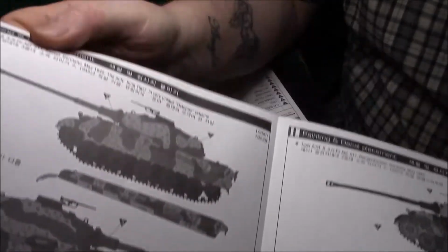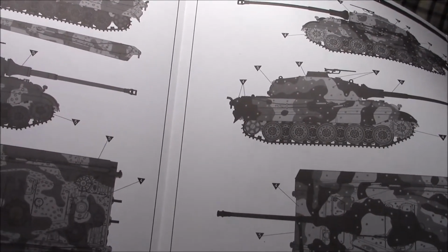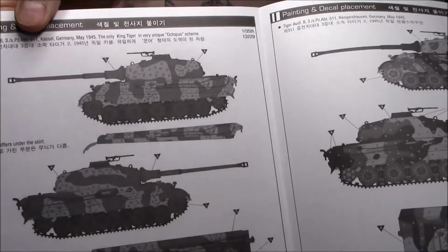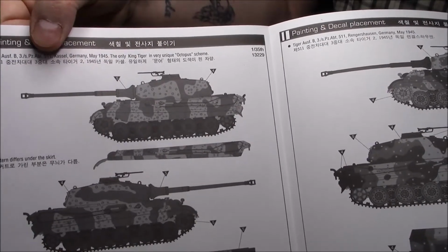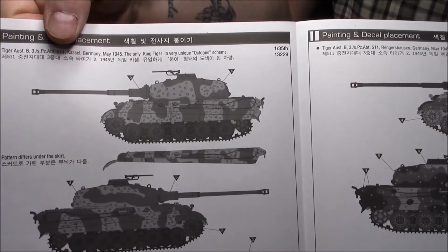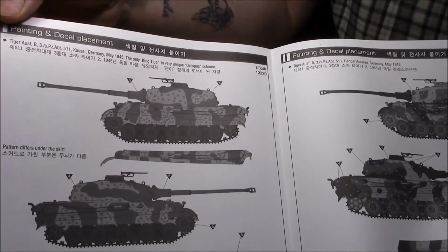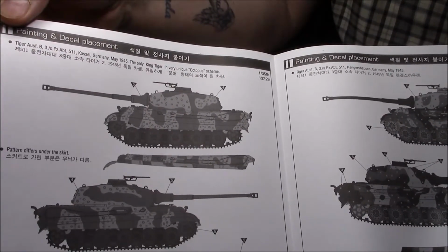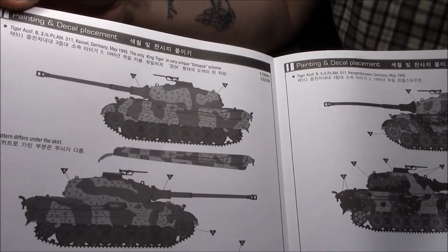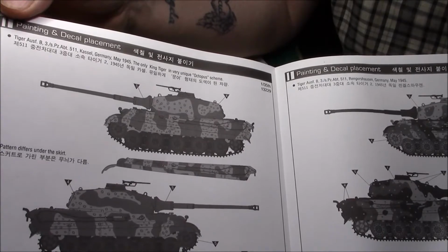After, which is quite nice. There are two variants, which I said, yeah, it was quite nice again, those other ones. It's just a pity they aren't coloured. There's Tiger Ausf. B, third Platz ABT 511 Kessel, Germany, May 1945. The only King Tiger in a very unique octopus scheme.